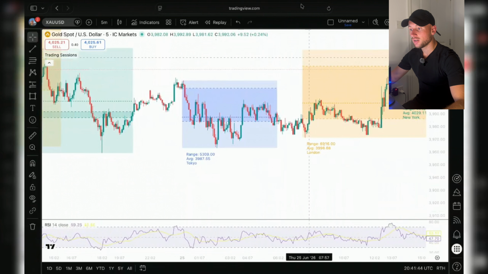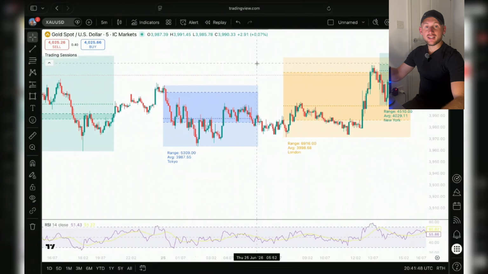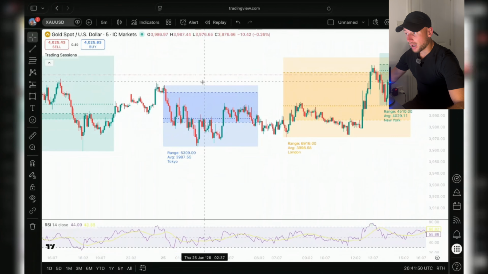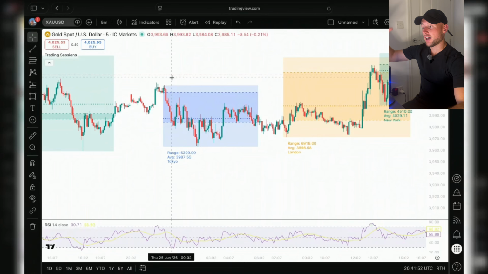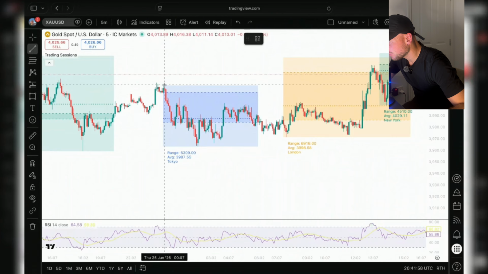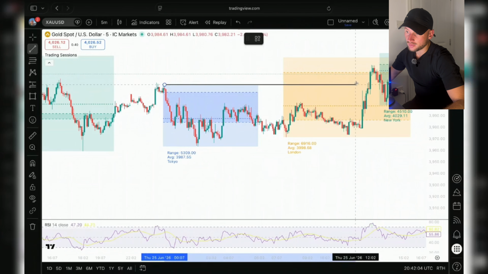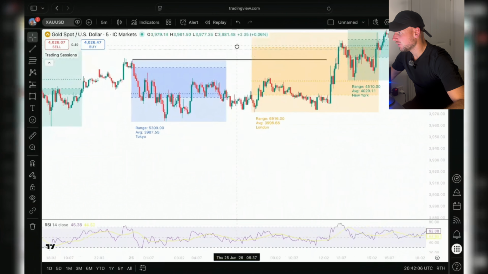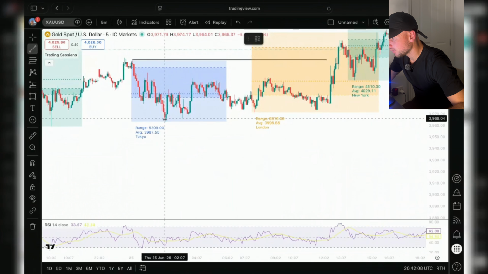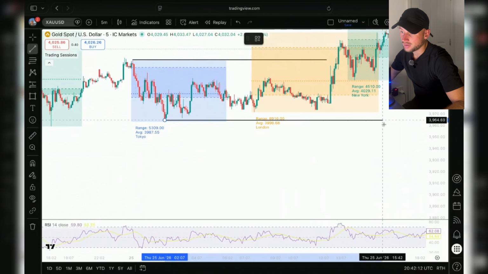So I'm currently on the 5-minute time frame. I like to start down at this level and at this time frame. I always have, but I do look at the higher time frames to get an overall picture of what's going on. So first things first, I would highlight the Asia high from the previous session, and I would drag that all the way across like so, and I would do the same for the Asia low.